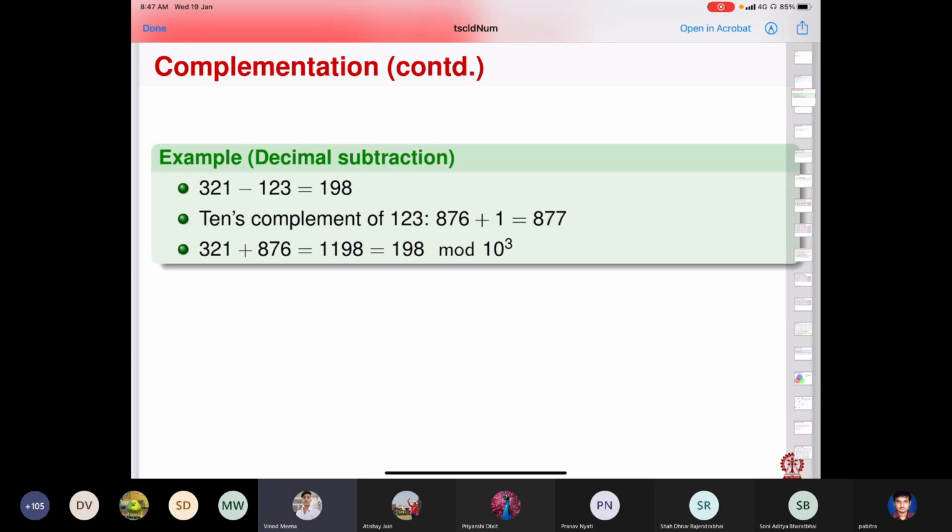Sir, the value of P is not less than 123 here. If P is less than that, then what will happen? Can you tell me what will happen? Because the number goes below zero and becomes negative. So how do we calculate the complement for that, sir? In the same way, we'll do it the same way. But the only thing is the answer we'll get will be a negative number.